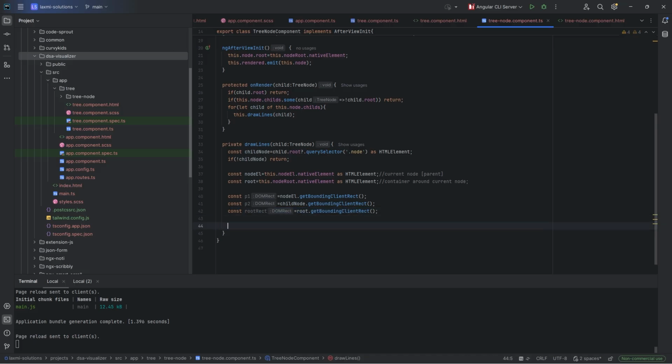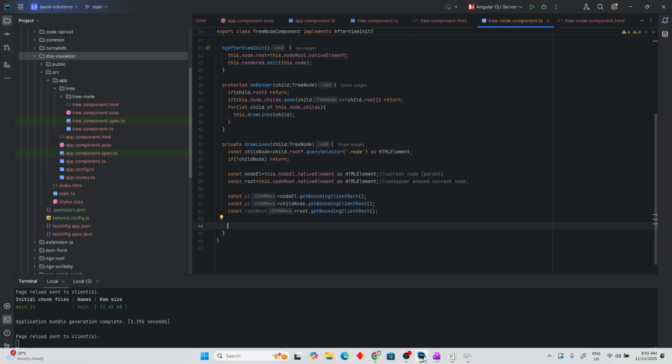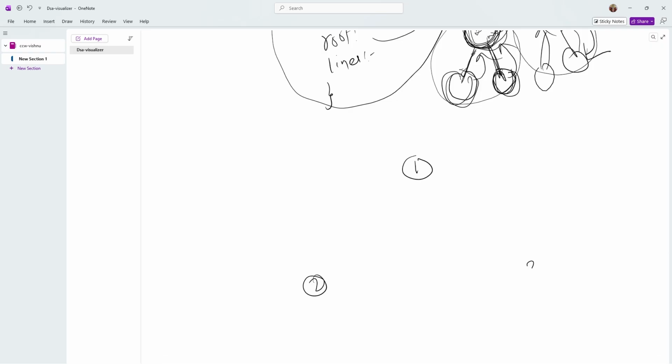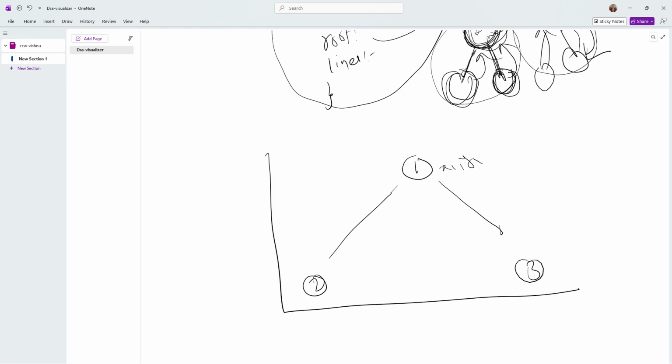Okay, now to draw a line, we should know the coordinates, that is x1, y1 and x2, y2. So let me show you. Okay, so let's say this is our node 1 and this is our node 2. This is our node 3. Now we want to draw line this way and this way. How are we going to do this? So we have some coordinates. Let's say this is x1 and this is y1. So this is our node container.